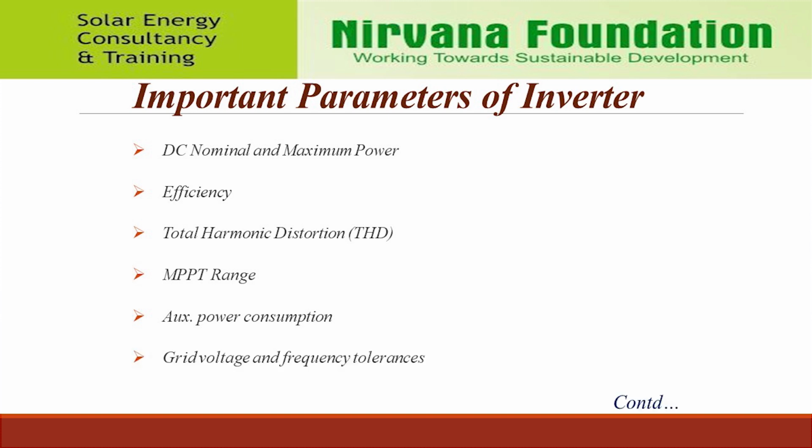Grid voltage and frequency tolerances. The grid stability is maintained by frequency and voltage control. PV systems can deliver a variable amount of active and reactive power based on the amount demanded from the grid. Indian grid voltage tolerance range is +5% to -5%. Grid frequency is 50 Hz and tolerance range is plus and/or minus 3%.